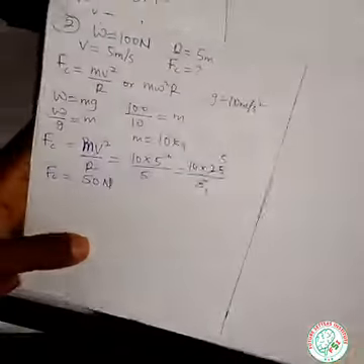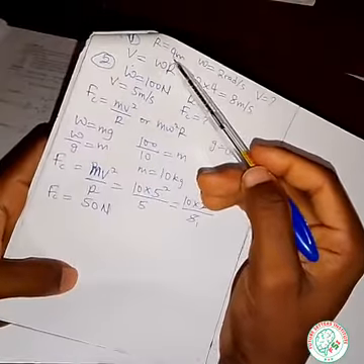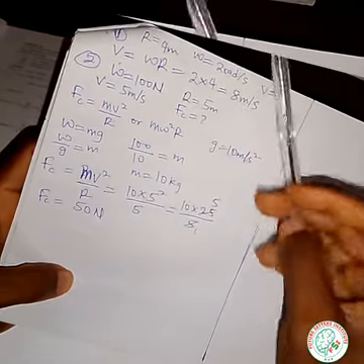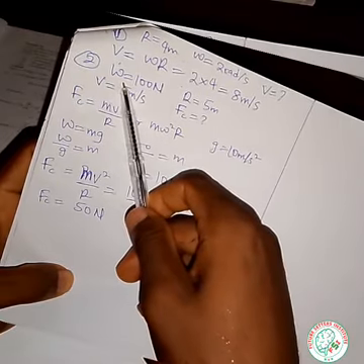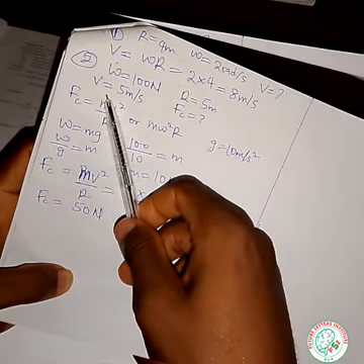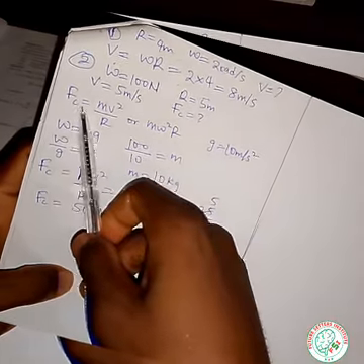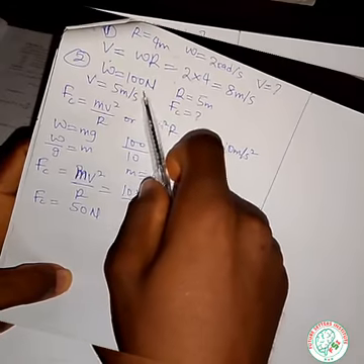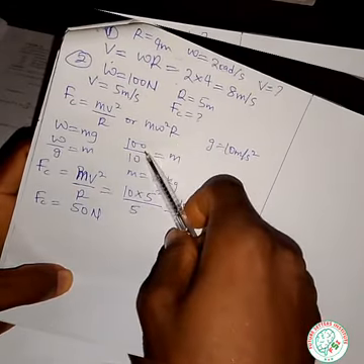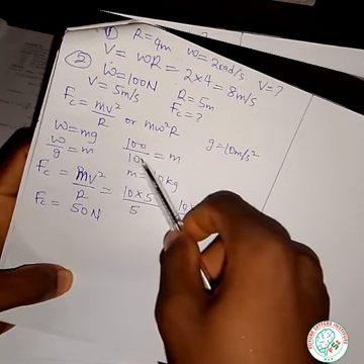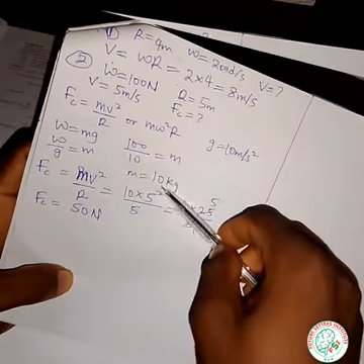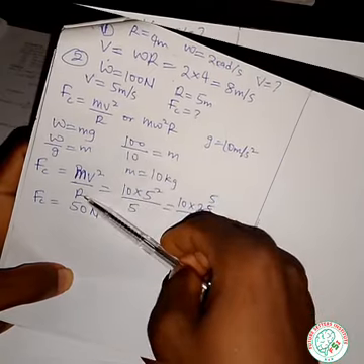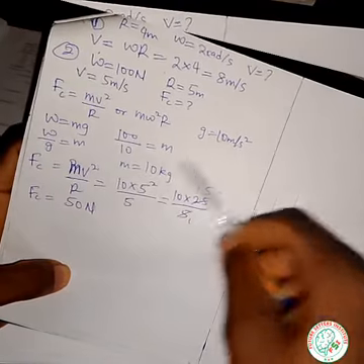Just check this out. First things first, the first one gave us radius and angular velocity, and told us to find tangential velocity. So we just say v equal to omega r, multiply the values, and we get 8. For this other one, they gave us radius and tangential velocity, and they say we find the centripetal force. So you just say Fc equal to mv square over r or m omega square r. But they didn't give us the value of m. They gave us weight to be 100. So you place your value of weight, weight equal to mg, then 100 over 10, and you get your m. After getting your mass, you place it here, place v squared there, then divide by r, and you get your value of Fc to be 50.